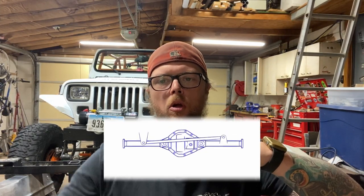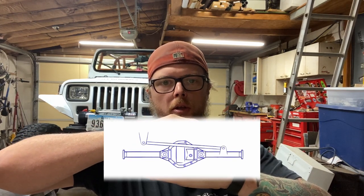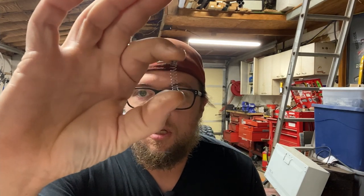A track bar is a bar that connects the axle to the frame of the vehicle, and its job is to keep the axle centered laterally underneath the Jeep. And this makes a lot of sense on a coil sprung Jeep like a Jeep TJ. It has the track bar to locate it left to right, and then it has control arms that keep it from moving forward and back to locate the axle, because the coil spring can easily flex in any direction. So without those, your axle would just flop around like a dead fish.